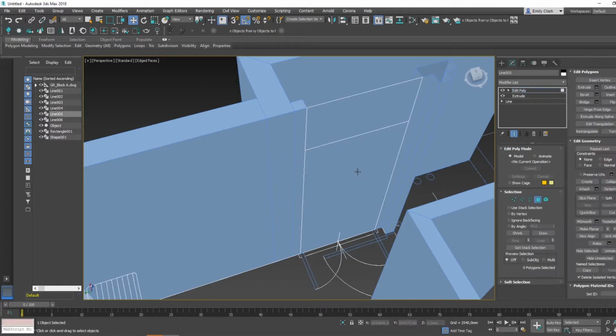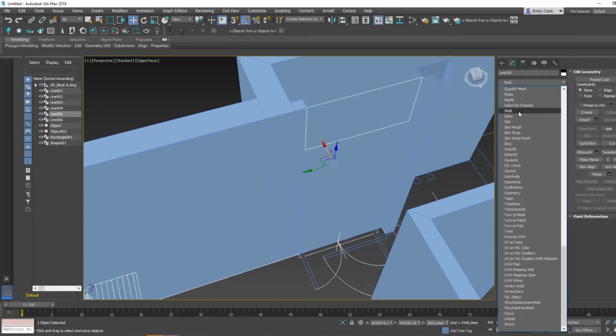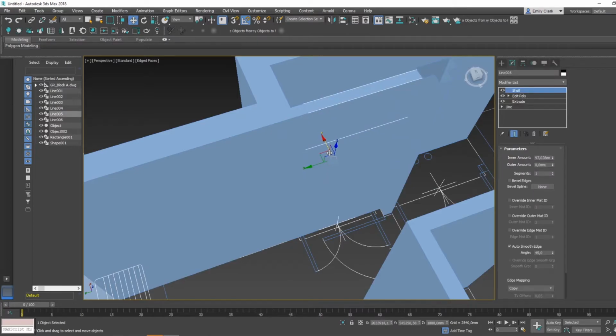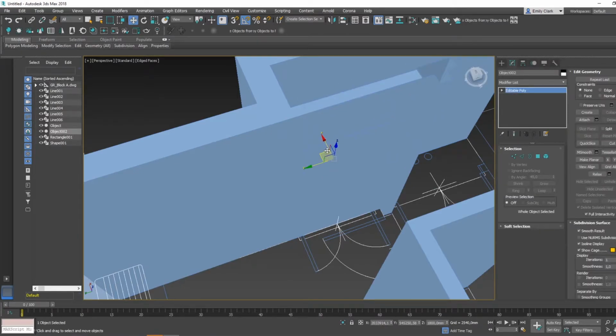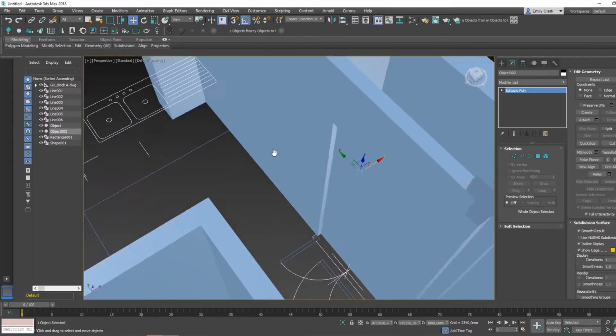Alright. Then we'll click here, we'll detach that because that'll be our door. We'll make that a wall with a shell. And then we've got space for our door. Cool, which we'll come back to now.